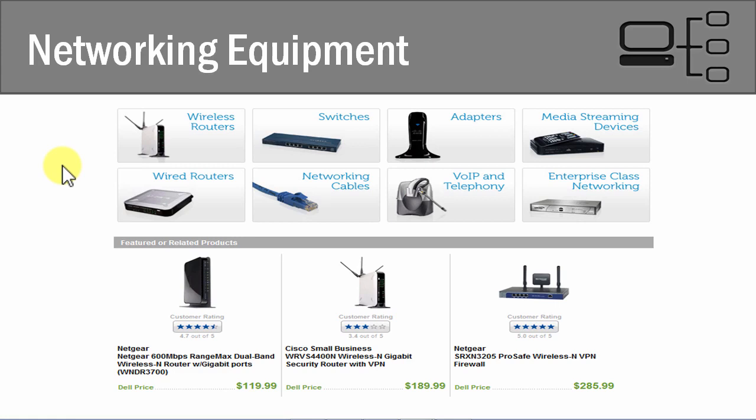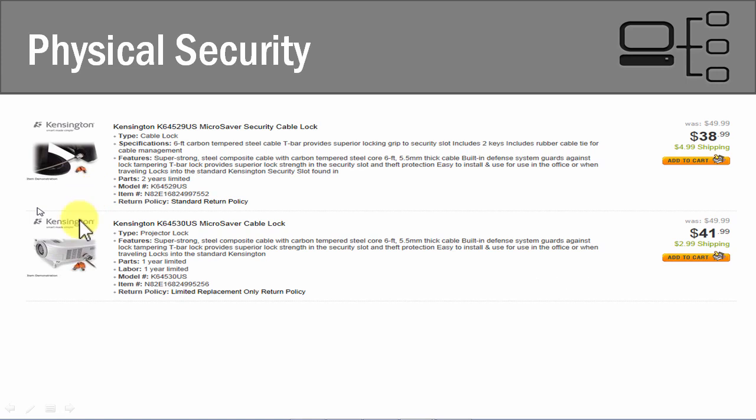And then also the last thing up there, we have our enterprise class networking equipment. Everything else here on the left-hand side with these routers, these really aren't enterprise level. These are really small business level type of equipment. But when you go into enterprise networking equipment, your costs are going to go up drastically, but you're going to have much more reliability and it's going to be much more robust. So you need to think in terms of the size of your business, not only now, but for the future as well. And then lastly, we need to think about physical security.